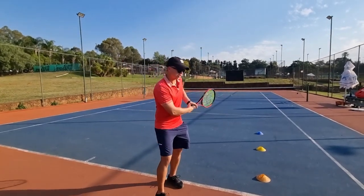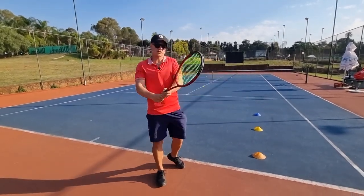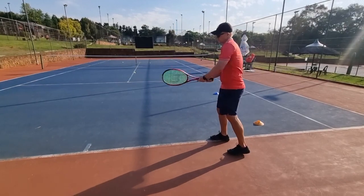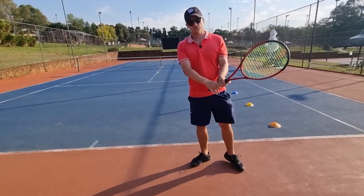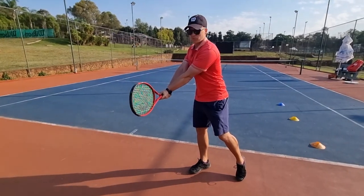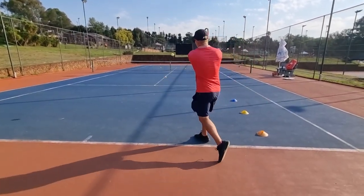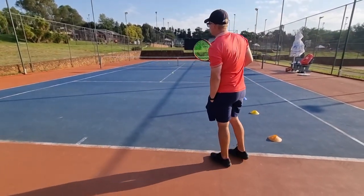When the right hand is on bevel three, the wrist is too loose and players end up trying to scoop the ball — very dangerous and not comfortable to actually brush the ball. Your backhand ends up looking very slappy and you end up trying to pull it to compensate for the wrong right hand grip. By simply going back to bevel two, it all molds together — your contact point, the arms, the hands, everything is comfortable. Remember: in tennis, if something feels comfortable, more often than not that is right. With both grips in the right position, it's easier to go down the line and cross court.